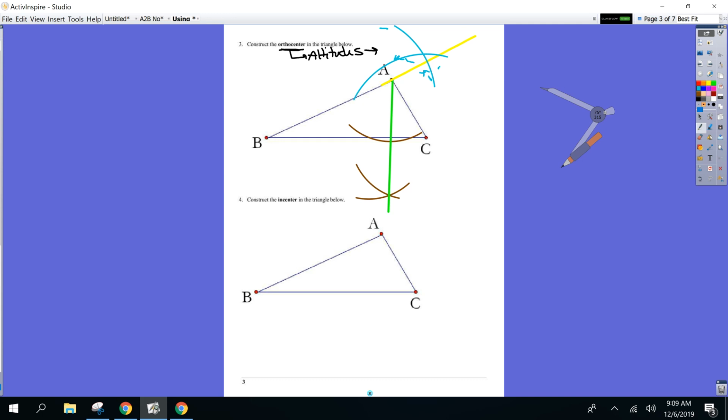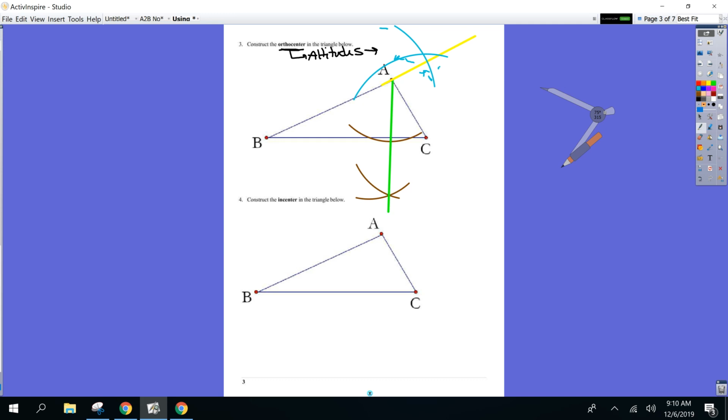And there is no special fact about the orthocenter, so you have to rely on your construction ability to make sure you got it in the right spot. The only thing you could say about the orthocenter is that it could be located outside or inside. Again, what type of triangle will have it located outside? Obtuse, which is what this triangle is. And look where it ended up.